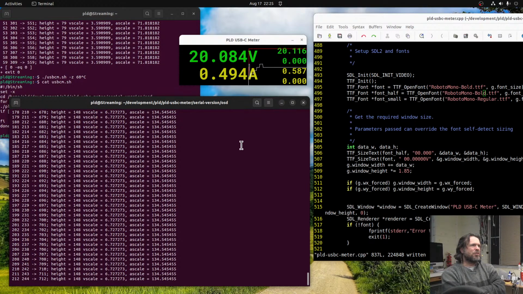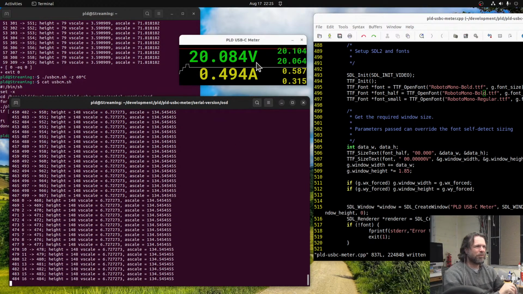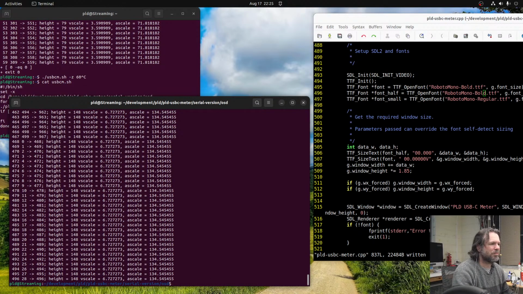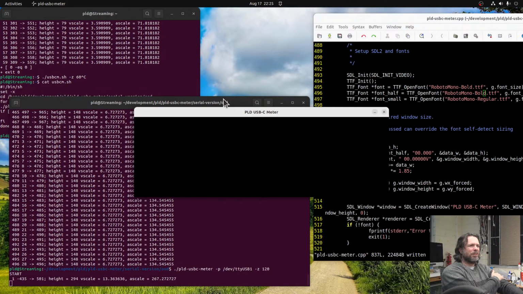Can you change the size of the window? Yeah, well, you can set it explicitly, but I don't suggest that. Or you can just simply increase the font size and it jumps up accordingly. But yeah, I think I've got a maximum of 200 point font. So 120, here we go, 120, and we've broken it.